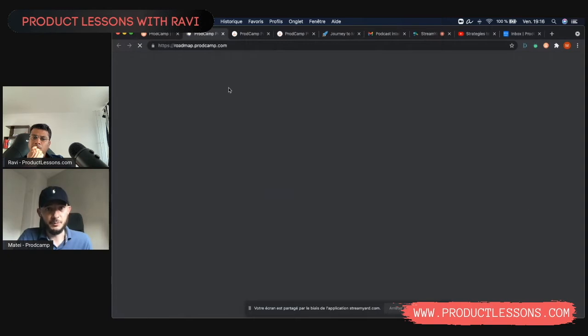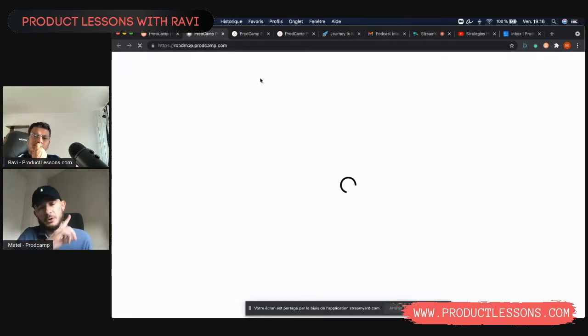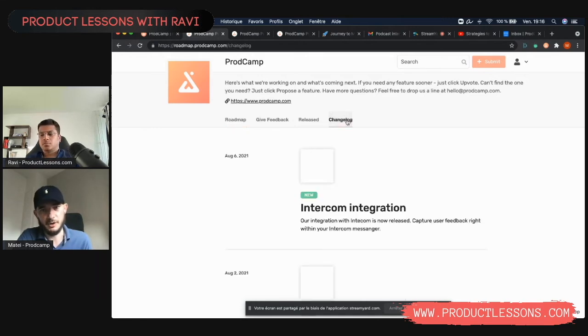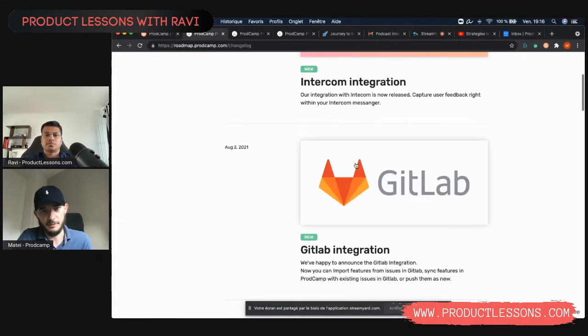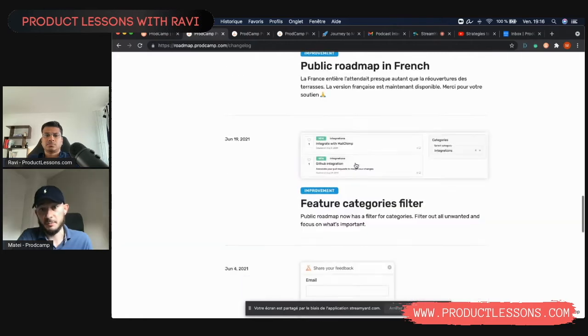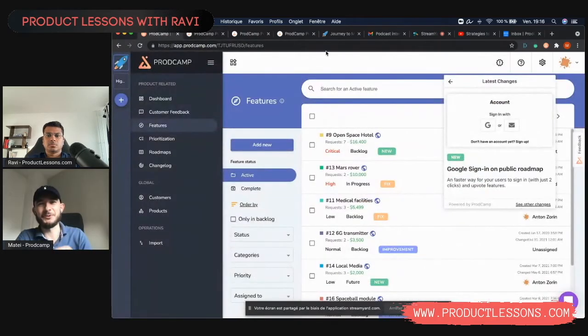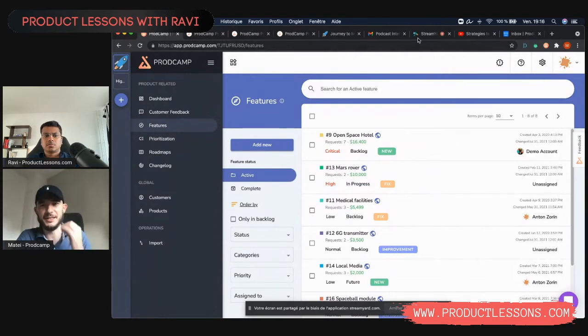And if we go into the product roadmap, you will see, and you saw it quickly earlier as well, that here too, you have a changelog. Right. That is accessible if you're sharing your public roadmap. But we wanted to give value to those who didn't decide yet to share a public roadmap and give them the ability to have a changelog as well. So that's why we did the two options. Got it. Yeah, sharing changelogs is also a good idea.